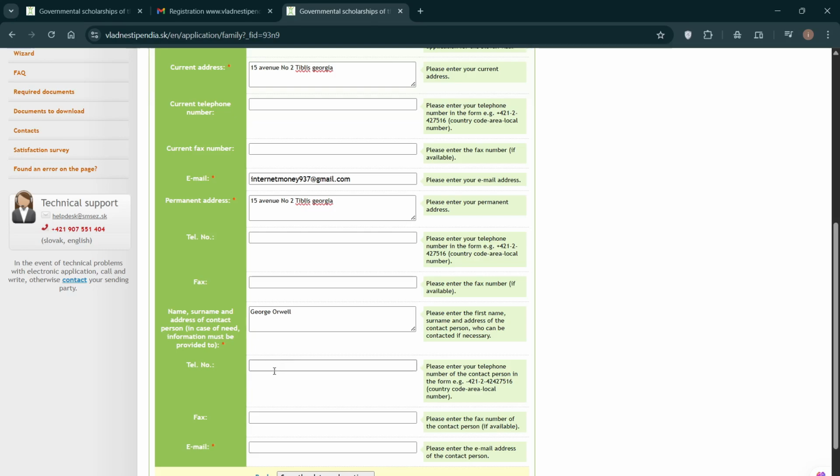And the contact: this is the name. I will include, for example, the email address of my father. If he has a phone number, you can add your father's phone number, or your relatives', whoever represents you, and you can add it here. But in my case, I will add the email address. It's also mandatory, you should add an email address. Yeah, I will add some email address like mine.